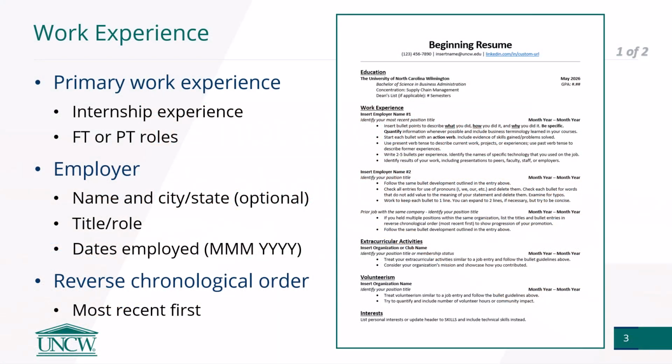So with work experience, we've touched on it a little bit in the previous video in terms of the format and structure of this. Again, for the dates that we're going to want here, we are going to want a start and end date for your work experiences. And if you are currently working in a role, we typically like to see the word present. Current is fine too, so you would have a start date, obviously no end date, and instead of the end date, you would say present.